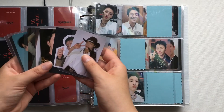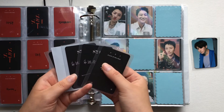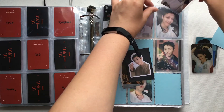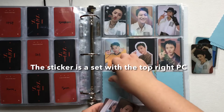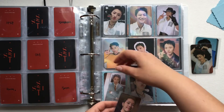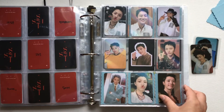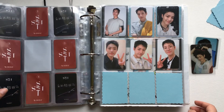So these are for the Set era — these are more of the China fansign pieces. This one is another fansign by itself. This one is the pre-order benefit, and then these three came as a set. So I'm going to put the sticker here and then these two PCs here. I really love this one. This one kind of just looks like a PC from the album, but this one is really nice. So that means my China fansign are complete — the other ones are with Drama. All I'm waiting for is the Ritchening ones, which will take forever because apparently that site takes a long time to ship.